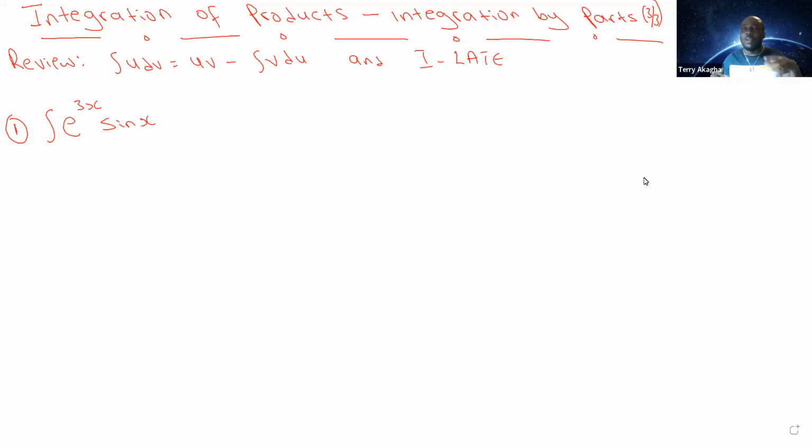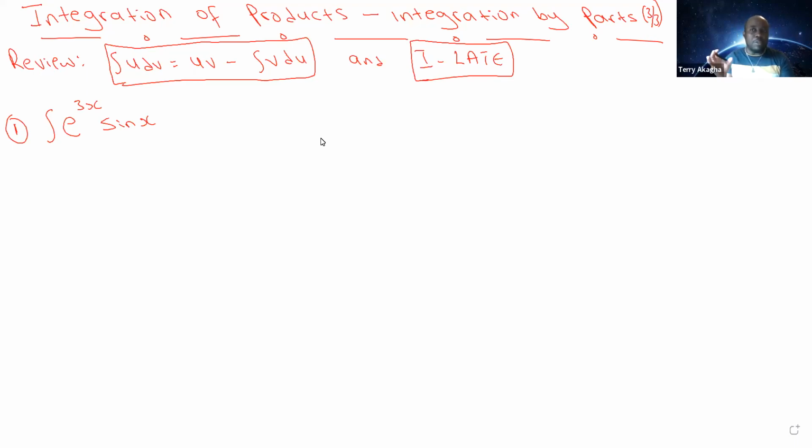Previously, we talked about integrating once by part, integrating twice by part, and I also talked about the general formula on how to determine the u using the isolate method. The formula for integration by part is the integral of u dv is equal to uv minus the integral of v du.